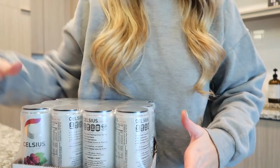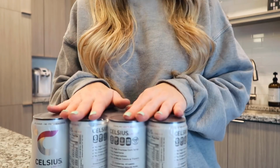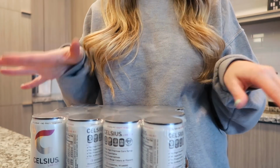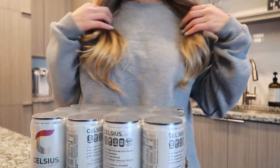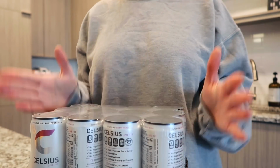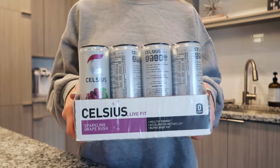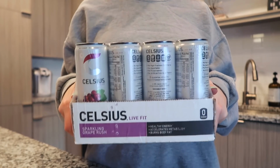Sorry, you guys were a little crooked. Celsius gives me so much energy. If I have one of these, you guys, say at like 6, 7 o'clock at night, I will literally, for some reason, be up until like 5 a.m. the next day. That's how powerful they are. So drink these at your own caution, okay? But if you need an extra boost of energy, these are so good, and they actually taste really good.